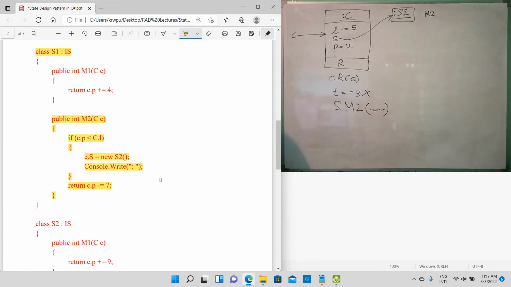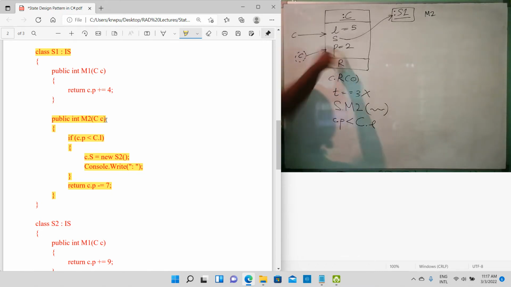Okay, then M2. Since we pass the memory location of this object, now inside M2 the variable C will store the memory location of this object. Then we check the condition C dot P less than capital C dot L. C dot P means 2.